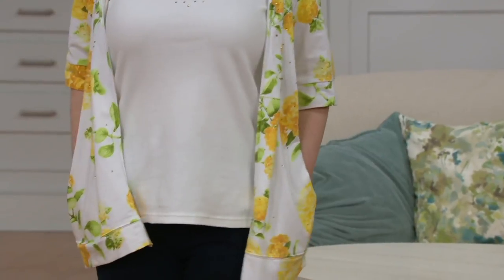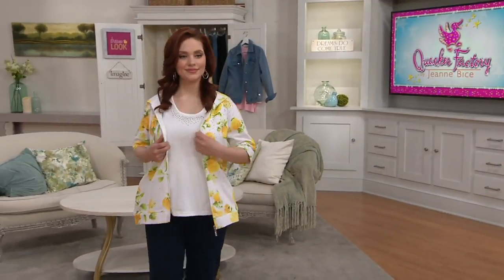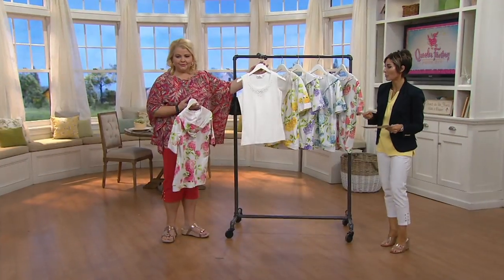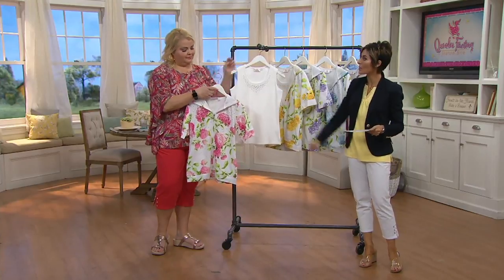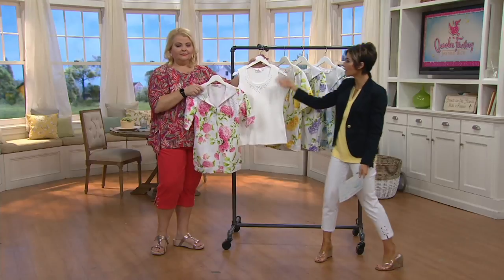So welcome into another little garden moment. This is our hydrangea print elbow sleeve hoodie — short sleeves, but not too short of a sleeve. And this hoodie comes with the underpinning. For $49.76, which is a clearance price, you get the cute little short sleeve hoodie and you get the rhinestone tank. It's adorable. Divide that price in half — this is $25, this is $25.